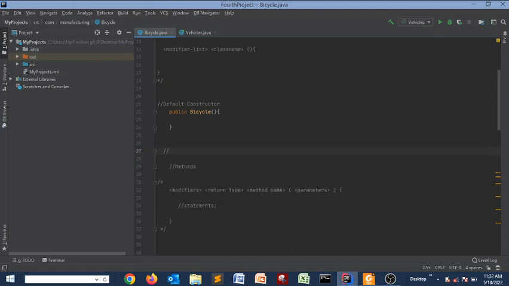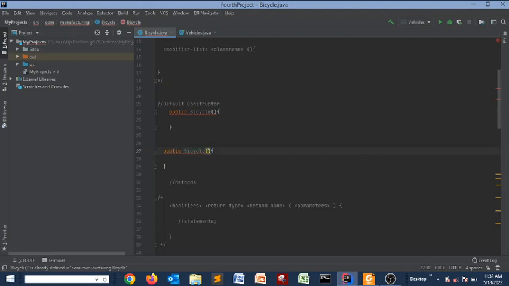So to create constructors, you put public bicycle, and then the parameters, anything you want.